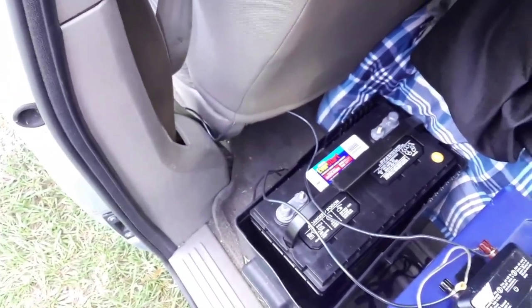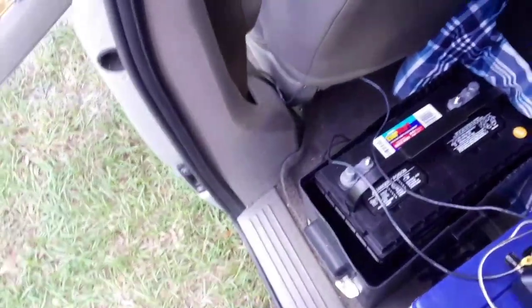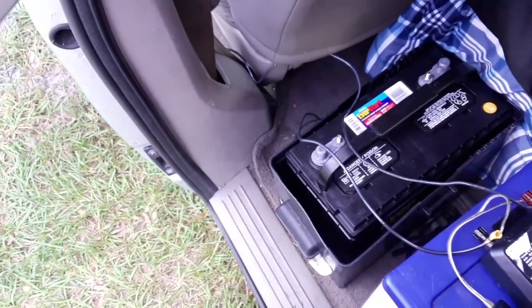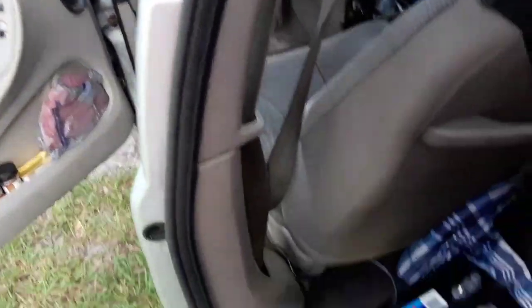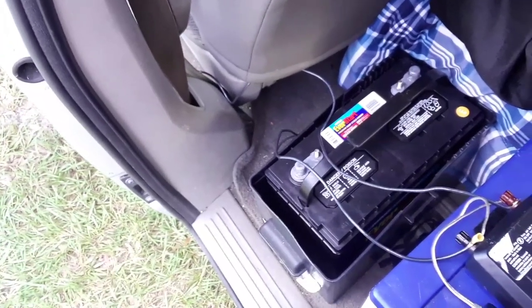As far as cooking, if you try to run it off this system it'll probably drain in about 10 to 15 minutes and you might end up killing your battery. It's best to have this battery hooked up to the vehicle battery and charging so that you can generate electricity even as you're pulling electricity from the house battery.